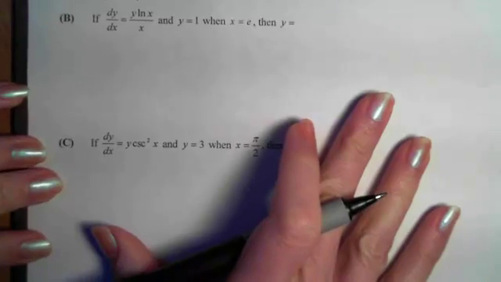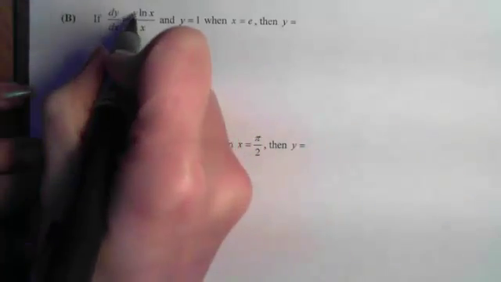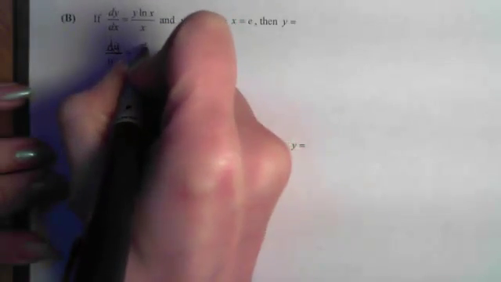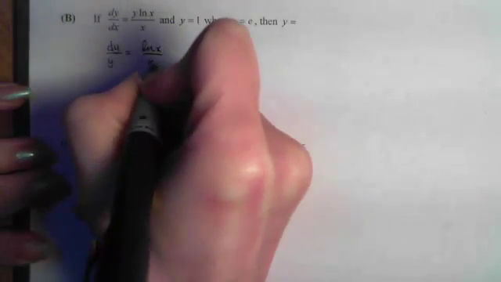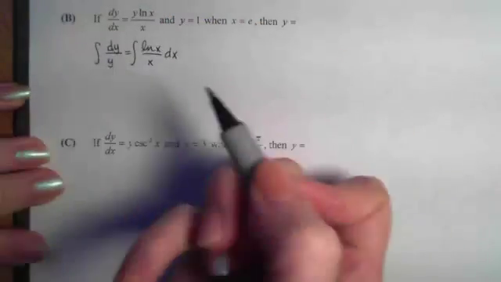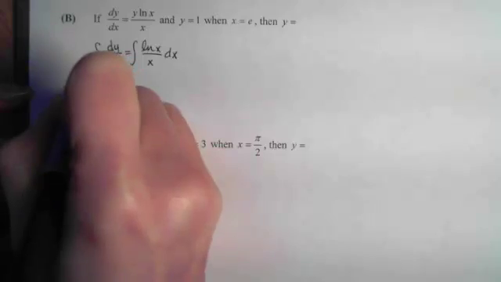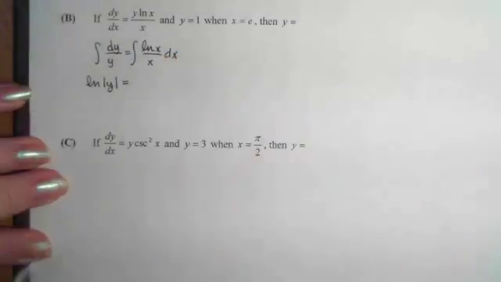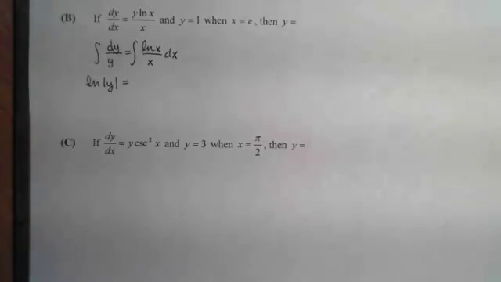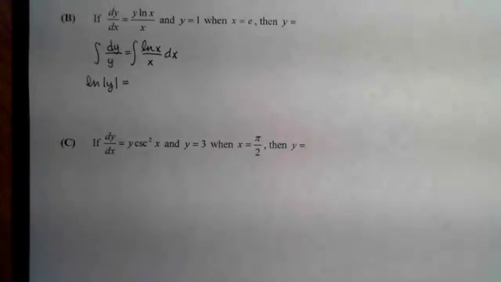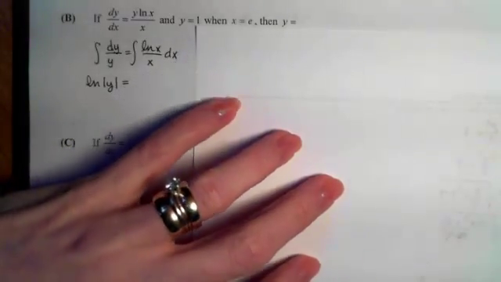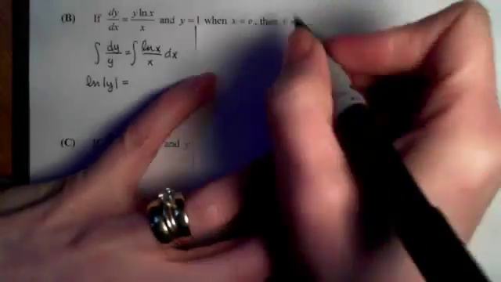So if we look at B, same process. I'm going to move this y to the other side and the dx to the other side. This one integrates pretty readily to a log natural of absolute value of y, but this other side's a little tougher. So let's look at how we do that other side. I'm going to pull a little paper off here so we can do it separately and then still have room.